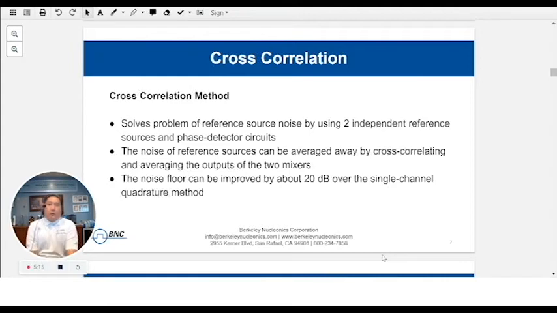So moving on, cross-correlation method. Now this is very, very important, considered one of the best ways to measure phase noise to get the most accurate measurements possible. Now, as I mentioned in the last slide, our unit does the phase detector technique. Our unit has two channels. So each channel has a phase detector mixer. We mentioned the limitations before, that those references in those mixers must have a lower noise floor. So having two mixers, we can cross-correlate the results of those measurements to strip away the excess noise. And in essence, that takes care of those limitations we talked about before. And again, this is the tried and true method, one of the most accurate ways to measure phase noise.